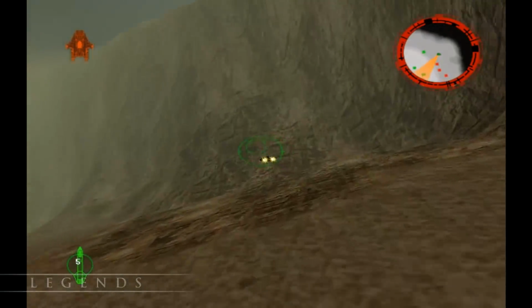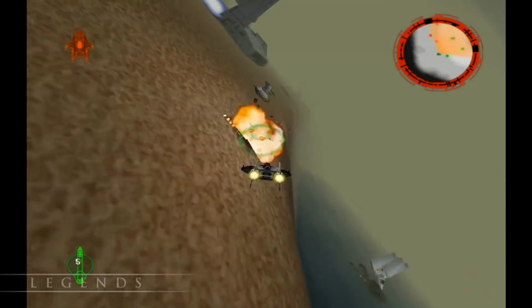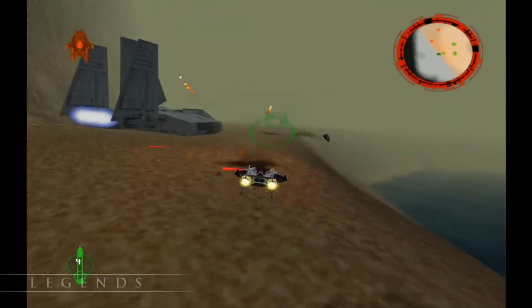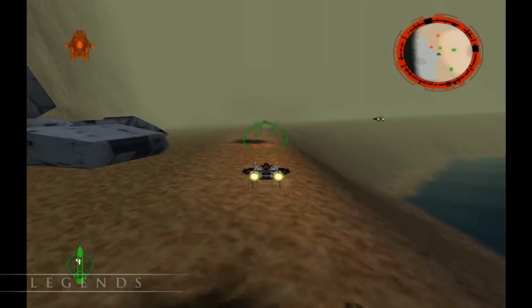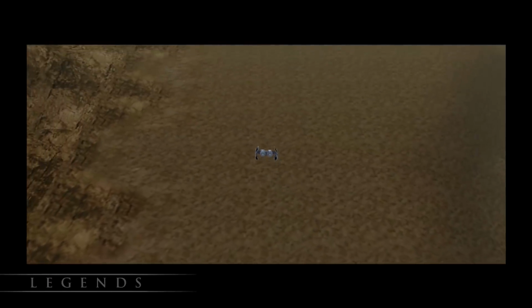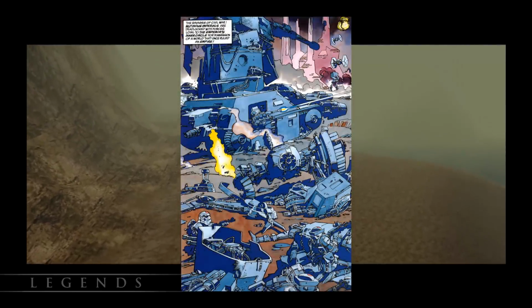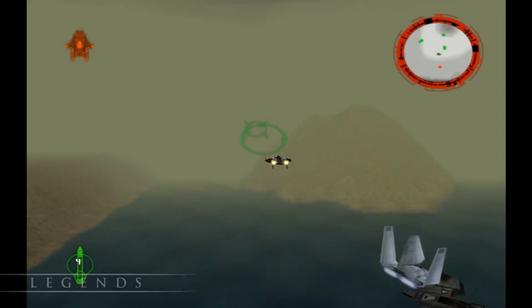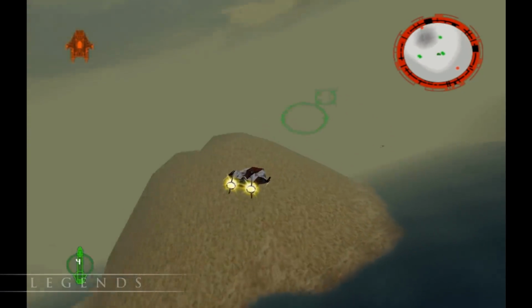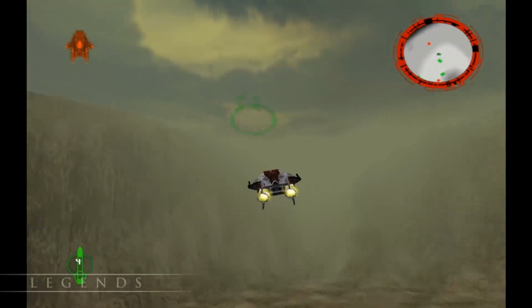But apparently they could also hold tanks and walkers, and that seems like it would be crowded inside, but what do I know? These tanks actually do have names. They are XR-85 tank droids, and they first appeared in the comic Dark Empire. But they were shown to be much bigger, and this was later justified by saying that the versions that we're seeing in the game are just smaller prototypes of what they would eventually become.